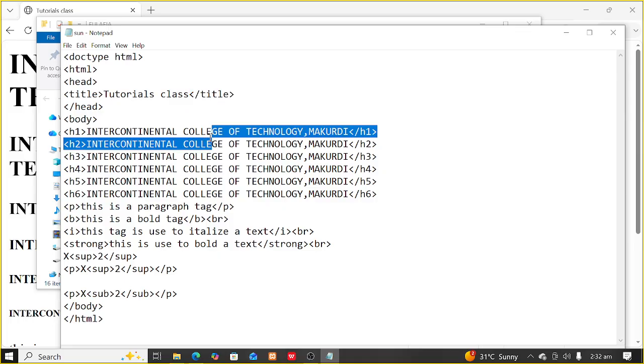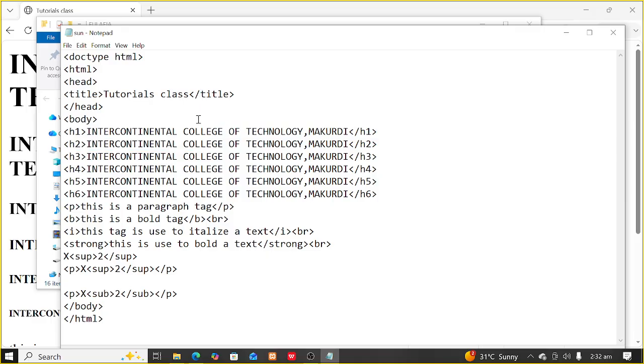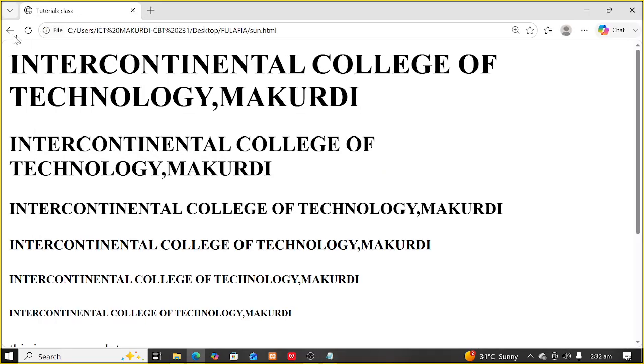So for instance, if I enter a tag and I do not close it and I leave it open like this, these are now two open tags. This one is open and this one is open, meaning this element is going to throw us an error. If I refresh it here, it's going to throw me an error. You see that everything I've typed here has disappeared, which is not supposed to happen.